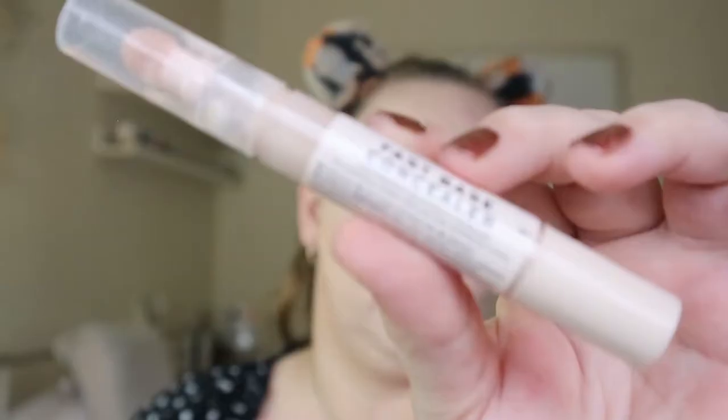The next thing is the Revolution Fast Base concealer — it's one of those wind-up ones and I've only used it once. I don't want to put loads on in case it looks cakey, so I'm going to use a sponge. There's really no coverage — if you've got no lines you'd be perfect with this, but you definitely couldn't use it if you've got dark under eyes like I have. It's sitting nicely under the Kiko base but it's still really sheared out. I like it, but it's one I'll probably just put in the project pan to use up.